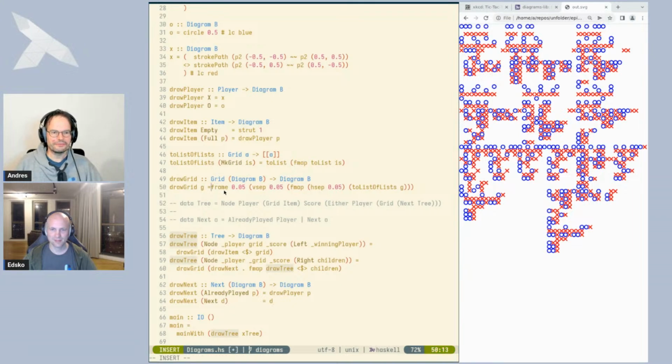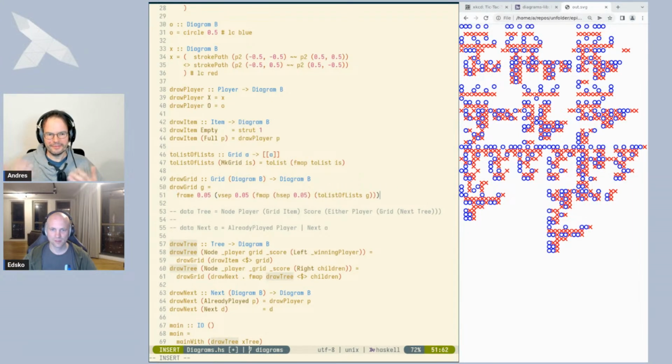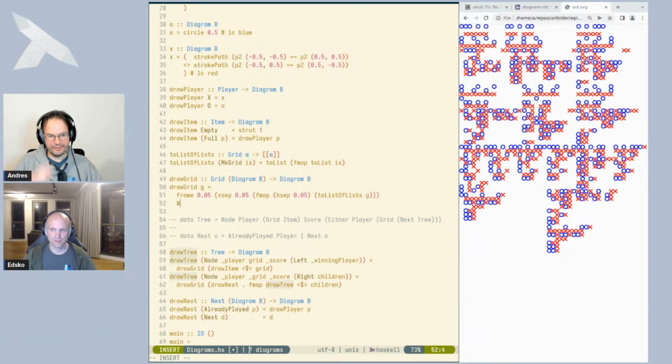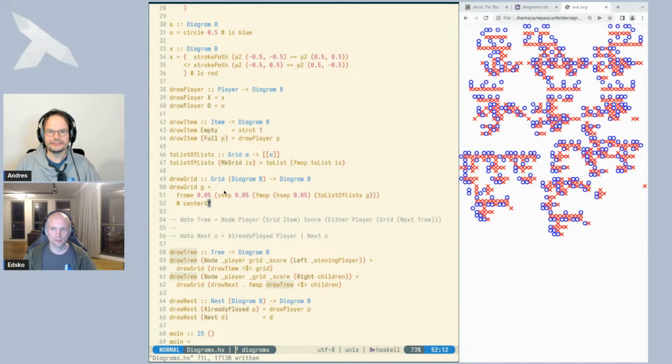And in order to make draw grid produce something that also has the same size, always, right? Let's just rescale it here. And in order to rescale it, we're actually going to center it first, because the horizontal and vertical composition does not mean that the origin ends up in the center. There are different rules for that, but there is a function called center xy that is just centering this. I'm not sure whether this changes the output somewhat, but not. It does not fix the problem.